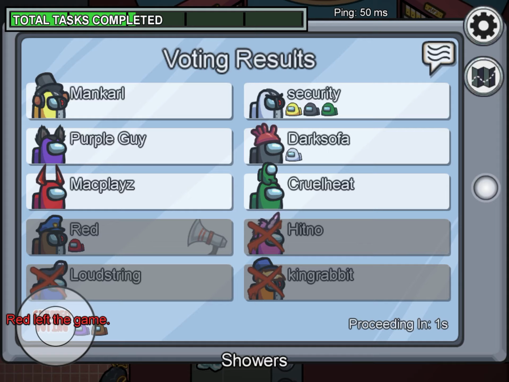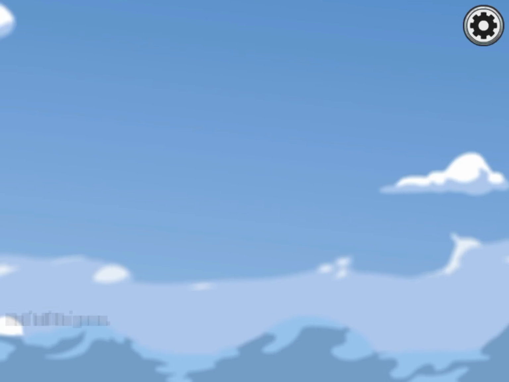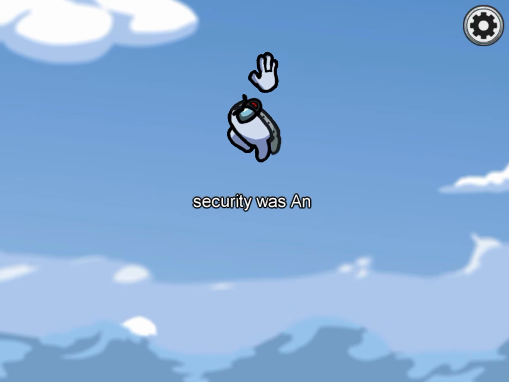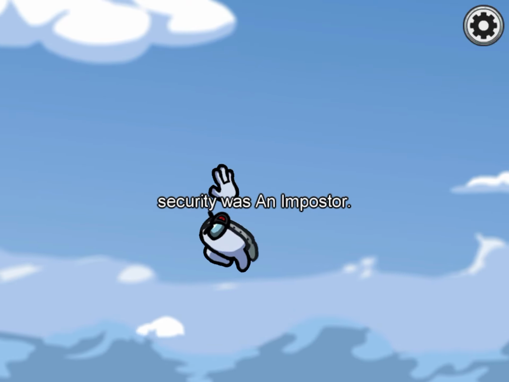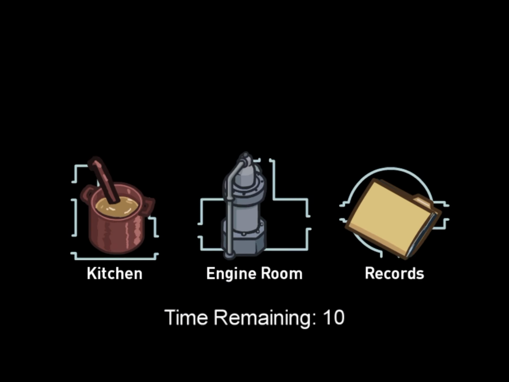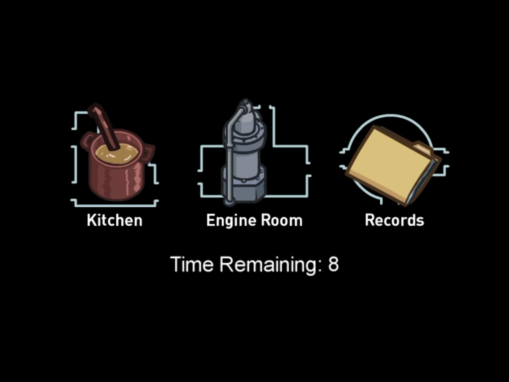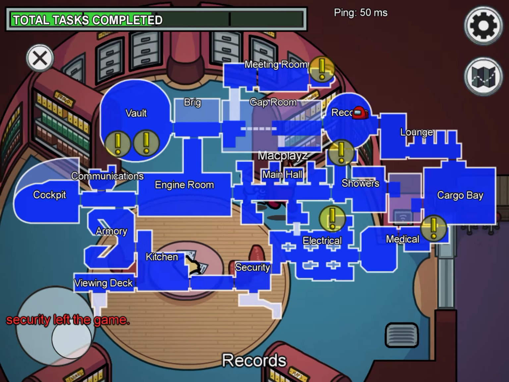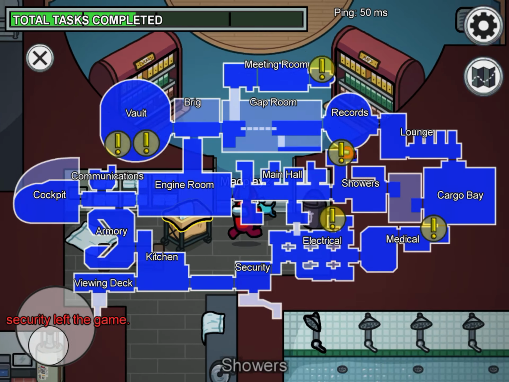Okay, security. Oh yeah, we'll vote out security. Let's see, the imposter security was an imposter. Wow, that was early. One imposter remains. Let's go to the records. Okay, guys.